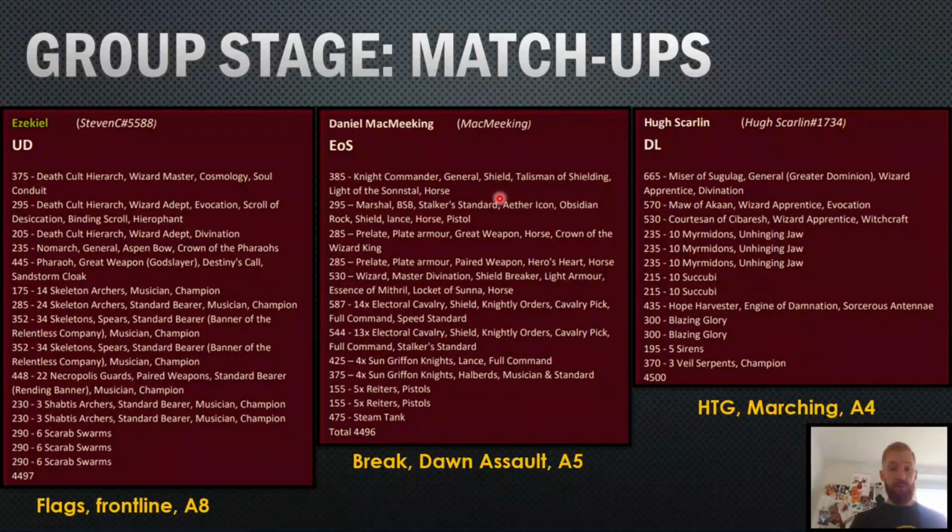Then you have a martial BSB with MR2 to protect a little bit against alchemy mostly. And then you have 2 strong characters. We have the first one with Locket of Sunna, obviously, to get some challenges. Master of Divination as well, to give a very nice combat buff together with Prelate. And then you have a Knight Commander with the Light of Sunstall, who is also pretty decent in challenges.